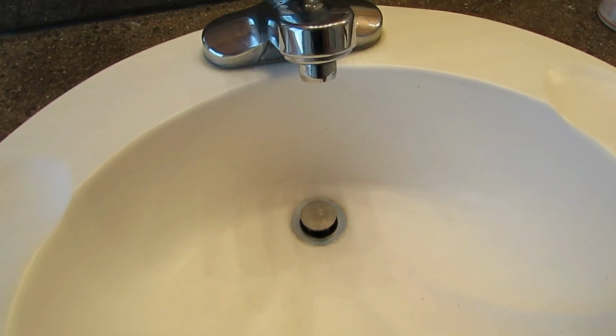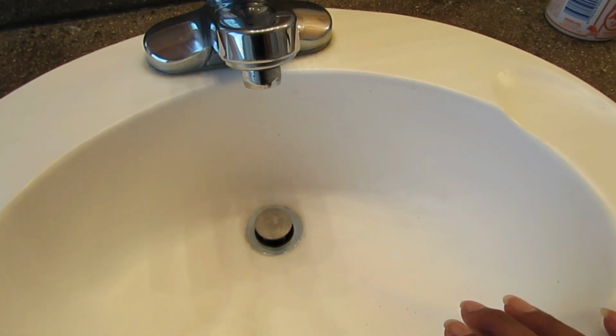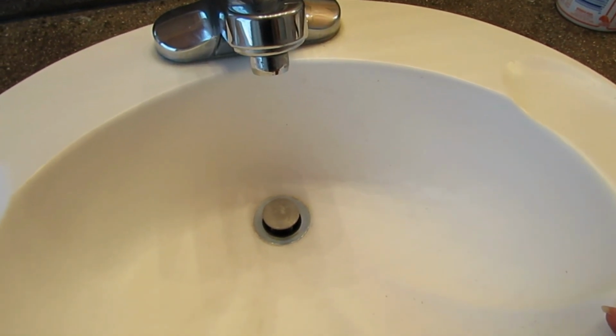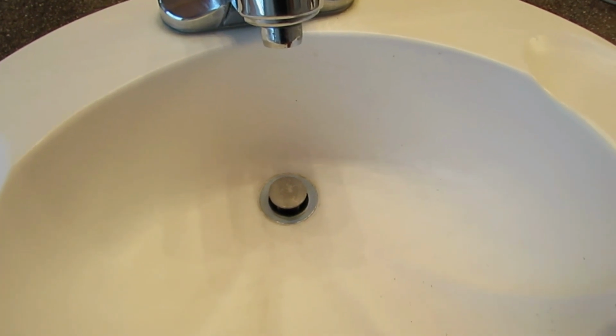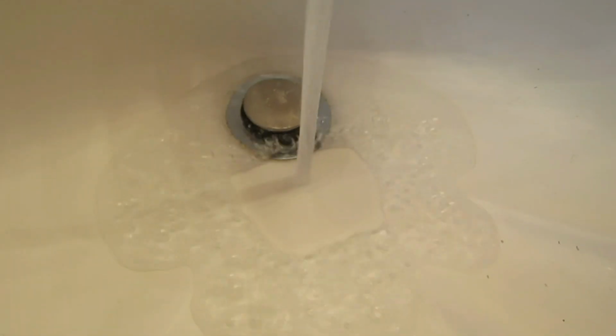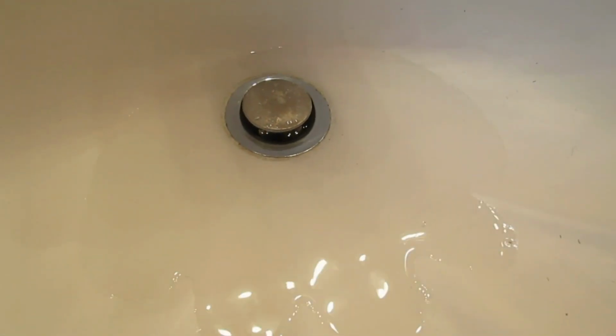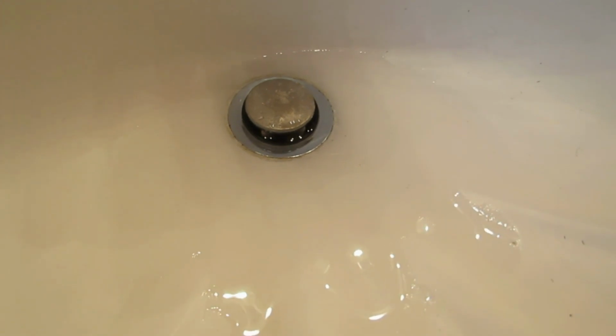Okay, today I'm going to show you how to fix a clogged sink in under 2 to 3 minutes with 0 chemicals. Right now I'm in my bathroom and I'm going to just turn the water on. As you can see, the stopper or the drain plug is all the way up. I'm just going to turn the water on and you'll watch it puddle. It puddles up and look at how slow it drains. Yeah, it's kind of driving me nuts.